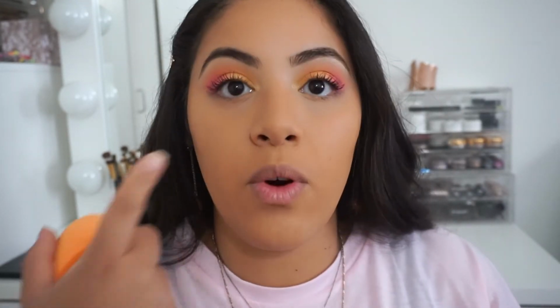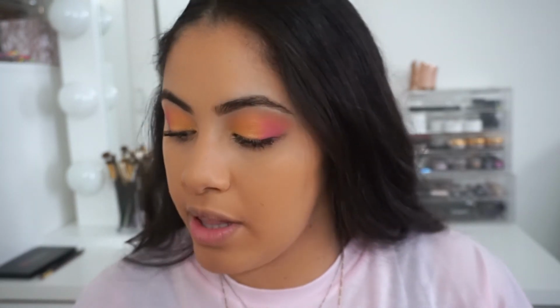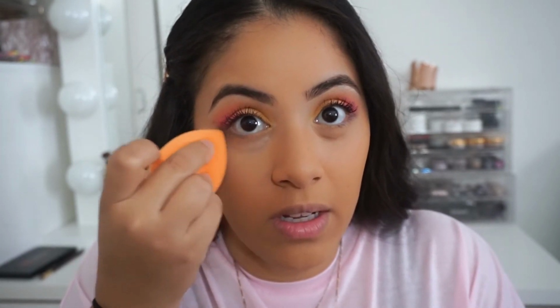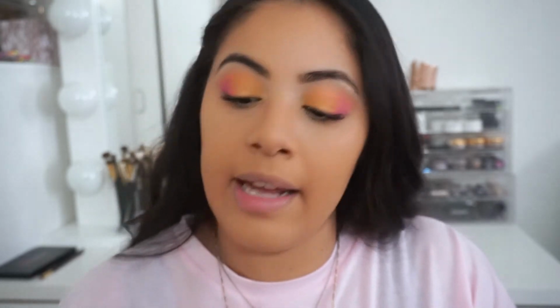All right, before that starts creasing, I'm just gonna set the under eyes and the rest of my face with the Ben Nye Neutral set again. And usually I mix it with the Ben Nye banana powder.